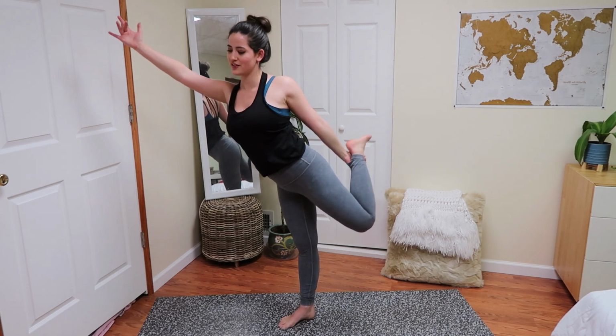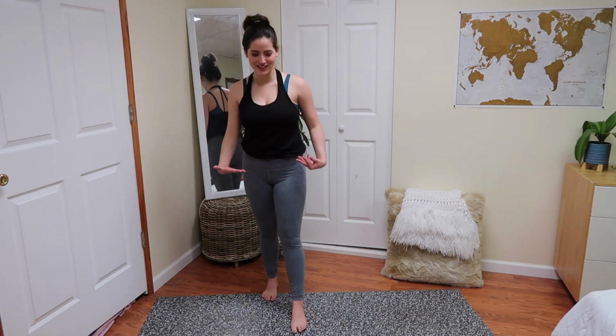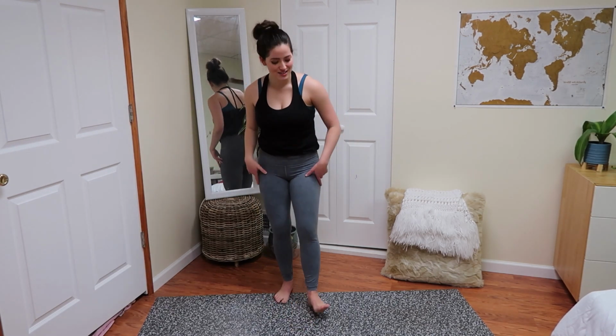And slowly come out of it the same way you came into it. We'll meet back into mountain pose, Tadasana. Let's take a deep inhale through the nose and sigh out through the mouth, letting go of all that heart rate that's building up. Let's bring it down and slowly make your way back down onto your mats for our cool down.